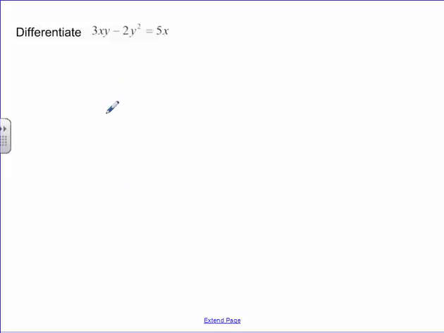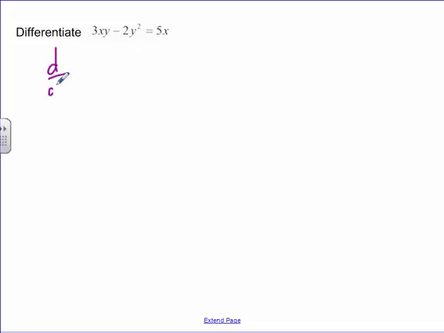We're going to differentiate this guy. And the difference on this one compared to the last one is there is no way to isolate for y. You cannot get y by itself. You might be able to, at best, factor a y out of this side right here. But even if you got y by itself, you'd still have y as part of your equation, right? There's no way to purely isolate for y. Hence the need to do this.